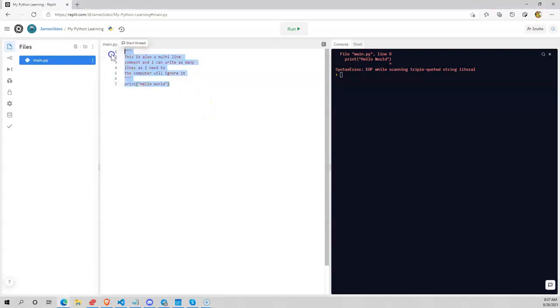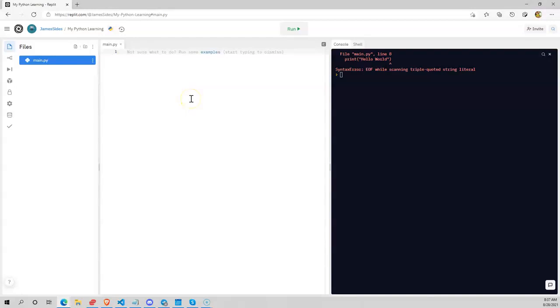So for example, I'm going to delete all this code. In algebra, you may see something like x equals 5, and you'd have a problem that said something like 5 plus x, and then you were expected to give the answer to that. Of course, 5 plus x would be 10, and that's how variables work in basic algebra. Variables work exactly the same way with computer programming, right? We take a variable and we use that to store some type of value, and there are different types of values that we can store, and we'll get into those in future videos. But right now, I want you to understand the very, very basics.